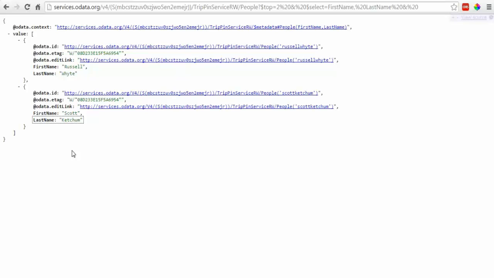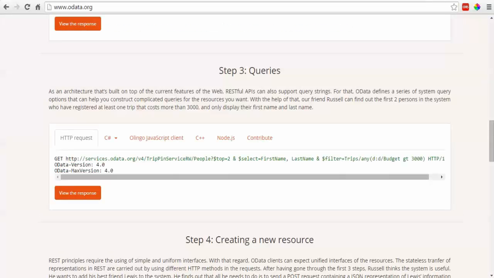Like that we can have a $filter. This URL is just trying to show you how the filter operator is used. That's it, nothing more than that, because they don't have any budget field here, so it doesn't show up. With a budget field, only budgets greater than 3000 would be displayed.